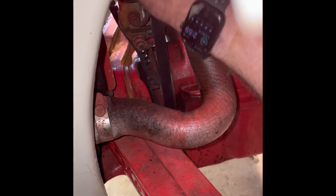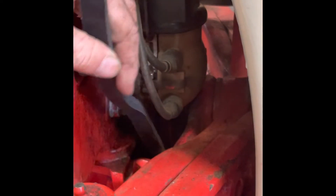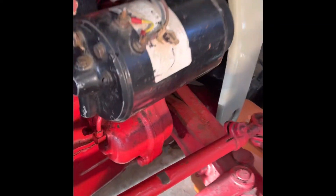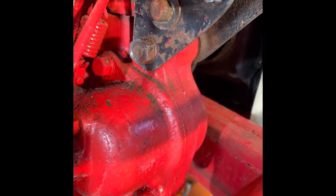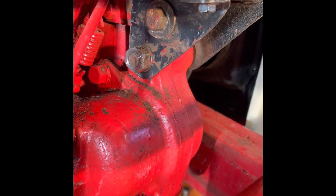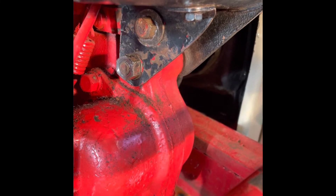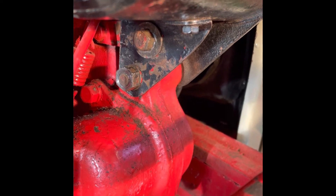Get it around that top pulley, then go over to the other side. Get it past the distributor — it's on the bottom pulley, it's on the top pulley, and we're ready for the generator. The generator is back on. You can see there are two nuts underneath: one is a big long through bolt at the bottom that holds the generator on; the top one is for increasing the tension on the belt. Loosen both, move it back and forth, then tighten the top one, tighten the bottom one, and you're good to go.